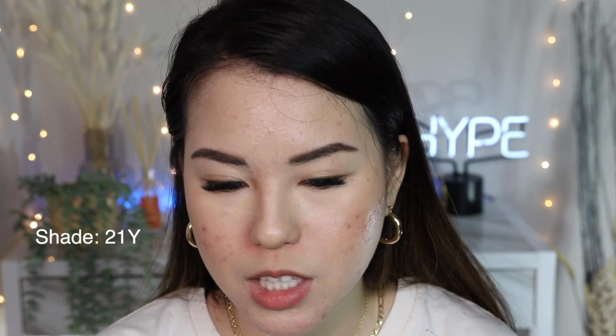So I feel like $20 for the foundation, it's pretty affordable. It's more towards drugstore foundation price, and it also comes in a 50 shade range, which is really good. Again, my shade is 21Y, which is a yellow skin tone, and it matches me pretty nicely. I feel like it matched me perfectly, but because of the very light coverage of the foundation, I can't really tell, which also means the shade matches me perfectly.